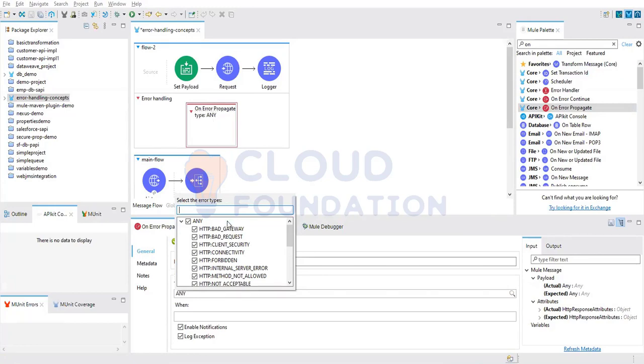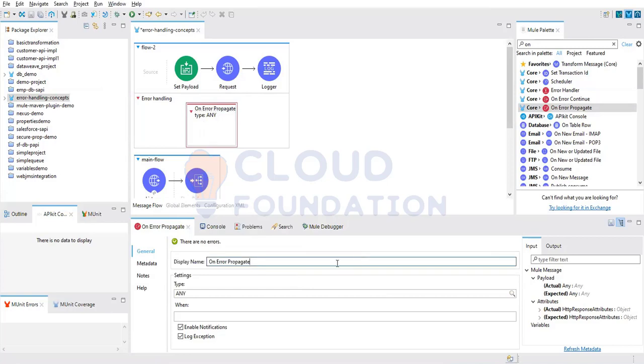But my requirement is to configure the scope in such a way that it handles all HTTP errors. In that case, you should not configure this one. You should configure this one. You need to write some expression.